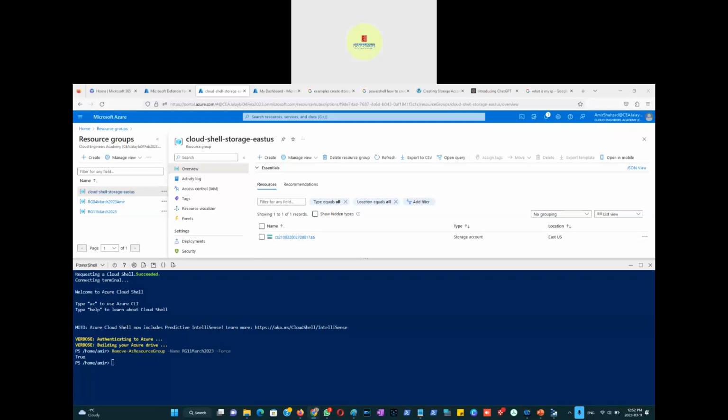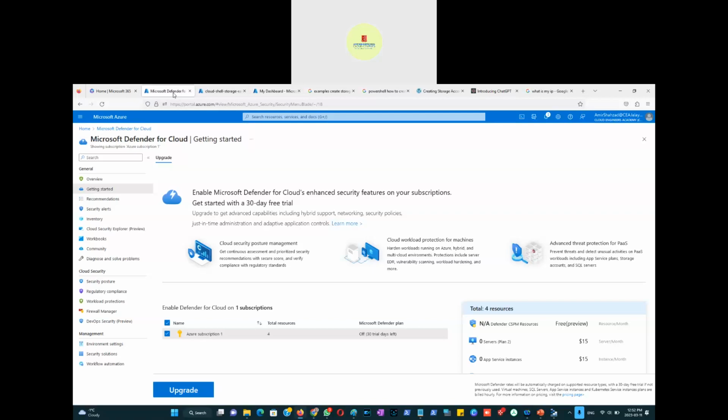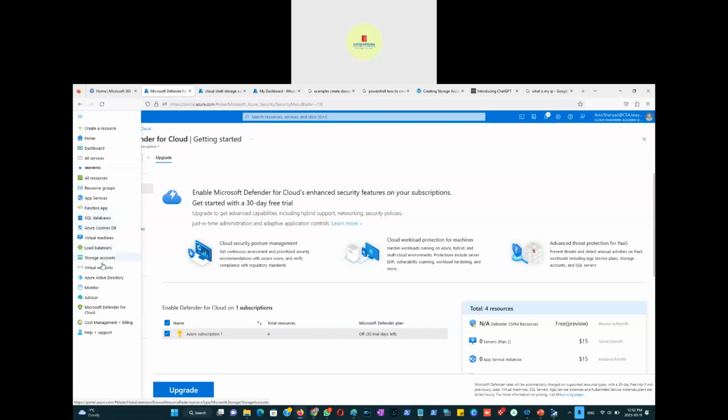This is the one. Sorry, on the other side, I'm just opening. Okay, let's create a network here. Oh, let me just go through this. Oh, it's still deleting.